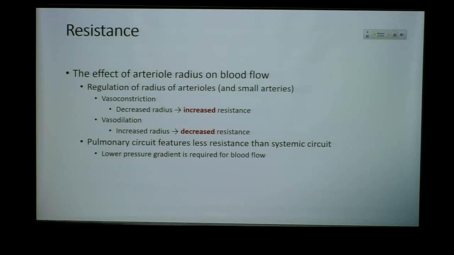We know that in our vessels, there is smooth muscle, and there is more smooth muscle in arteries and arterioles. They have a thicker lining. We're going to talk about that going forward. And the presence of this smooth muscle is where we have that regulation of the radius, okay? If we let that smooth muscle contract, we're going to decrease the radius. If we let that smooth muscle relax, we're going to increase the radius.